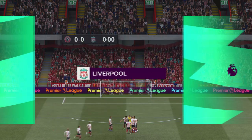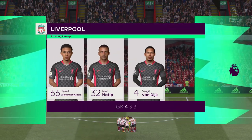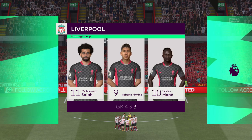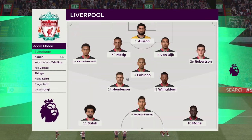So the starting lineup for Liverpool. Alisson gets the nod in goal. Virgil van Dijk plays alongside Joel Matip in central defence. Mohamed Salah plays with Sadio Mane out wide. And the idea is to have just the one striker up there trying to pose problems for the opposition.